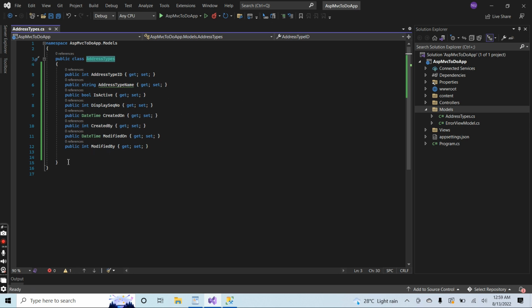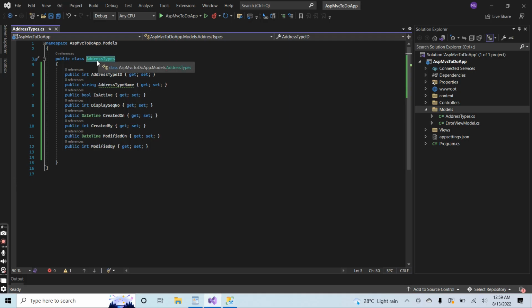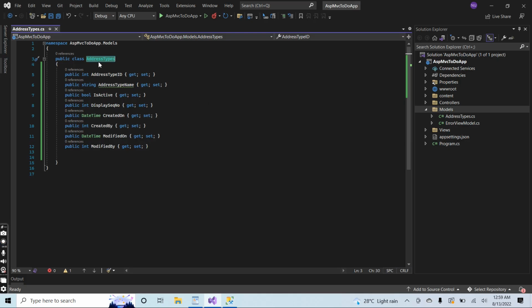If I just have to read a single row, then I will make an object of this class, not a list. And if I have to read all these four rows, then I will make a list. Let me also show you how we can make a list of the address type.